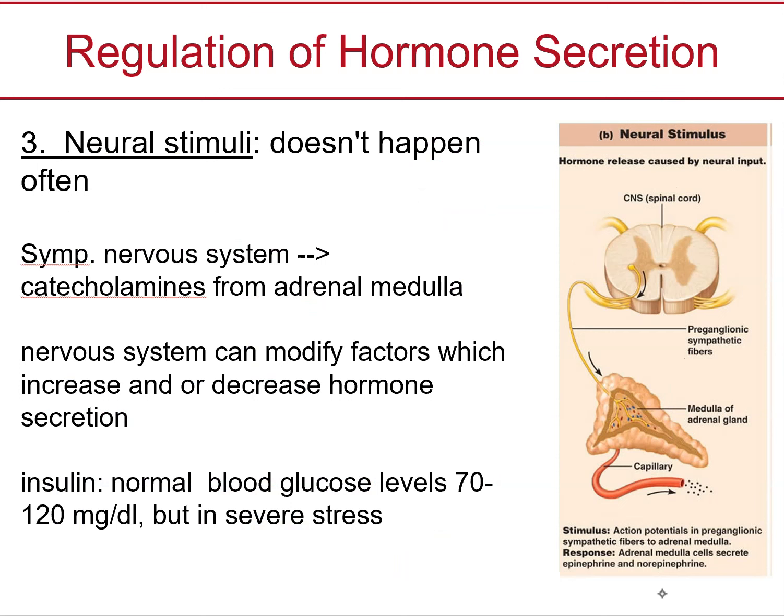And the last one is kind of special. It's your sympathetic nervous system. So it's neural. It doesn't happen all the time. Hopefully your sympathetic nervous system is supposed to only become activated under stressful conditions. And we know that when it's activated, you can see your lateral horn here. We talked about how it goes to the adrenal medulla and releases epinephrine and norepinephrine, and they're hormones. So they're only released under stress. But when they're released, they can affect other endocrine organs in your body.